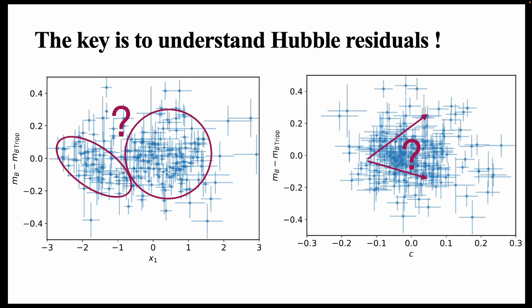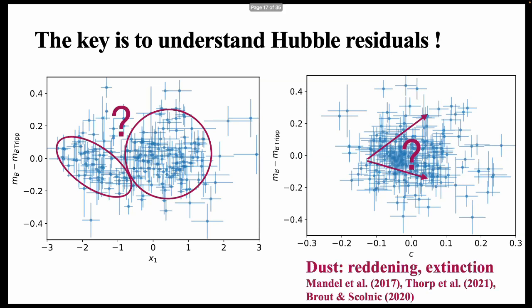What I show you is the Hubble residual as a function of stretch. You can clearly see some non-trivial bimodality here. Here, as a function of color, you can clearly see this kind of opening effect. There's a correlation between Hubble residuals and colors, so there is something really non-trivial behind it. People started studying this, and we have a pretty good idea that this correlation between Hubble residual and color is due to dust. There is a wide range of possible extinction parameters, which gives you a range of slopes, which is not accounted for in the Tripp calibration where you assume one single slope.